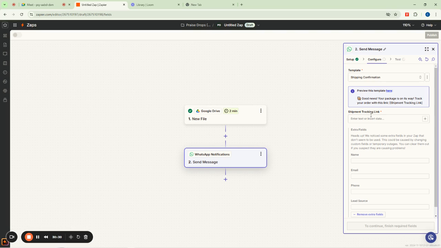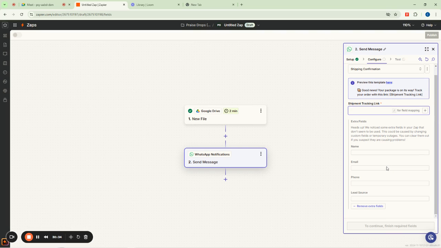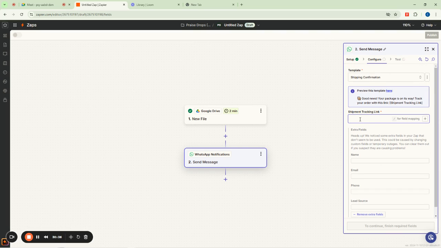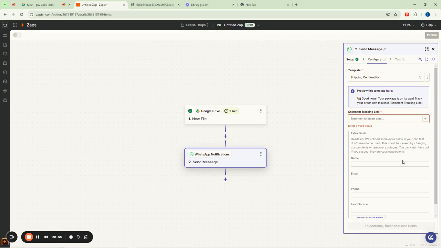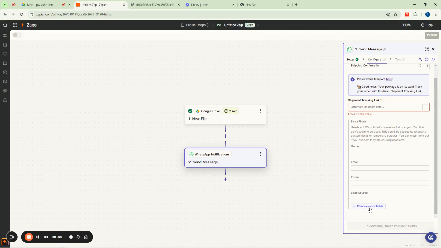Okay. So now this one is quite nice. I like this one. So I can now say, okay, dear sir, I don't know what this one. You say view this template here. Let me see what they're saying here. You say, look, I see how this one will look like. Shipping confirmation. Great news. Your package is on its way. Track your order with this link. Blah blah blah. We don't want that one. We need something else. So we can actually remove some things here.